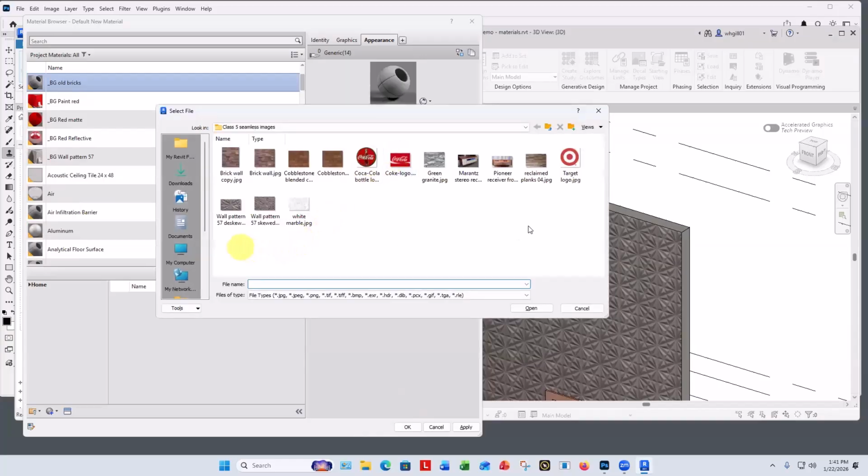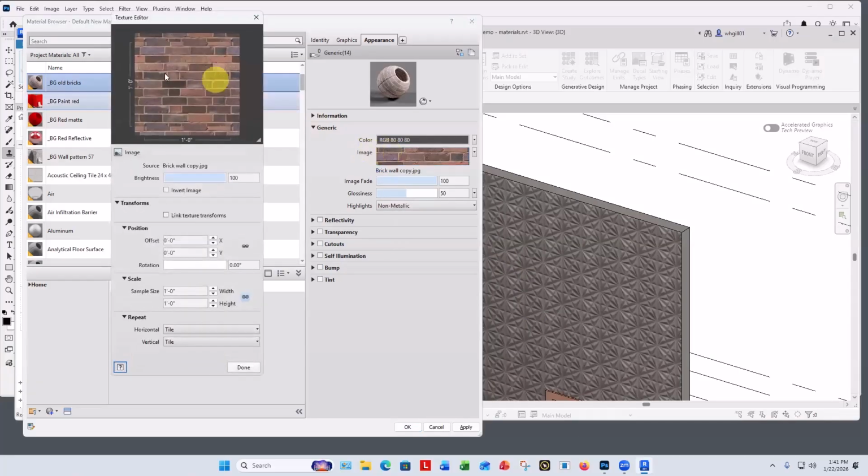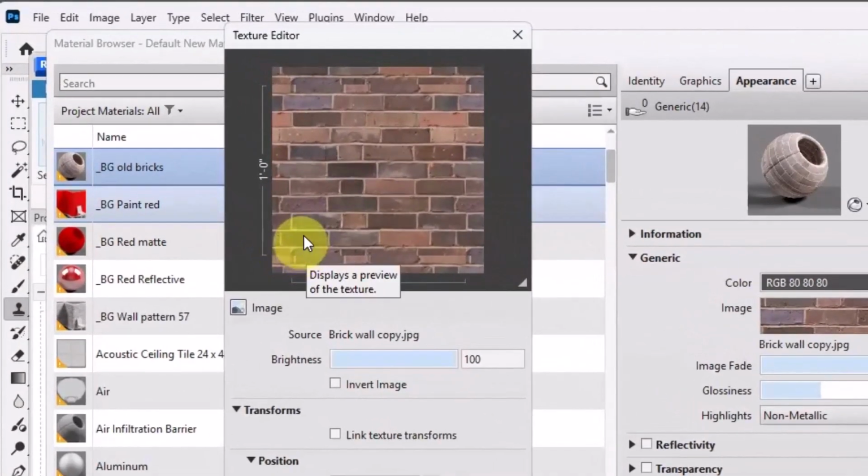Image, brick wall copy. Okay. Now we need to come in and make that the right size. And it's looking at a half.